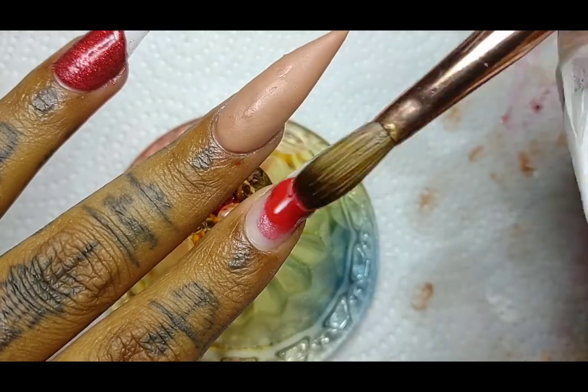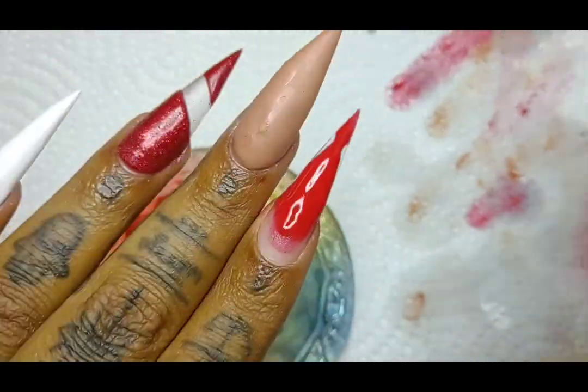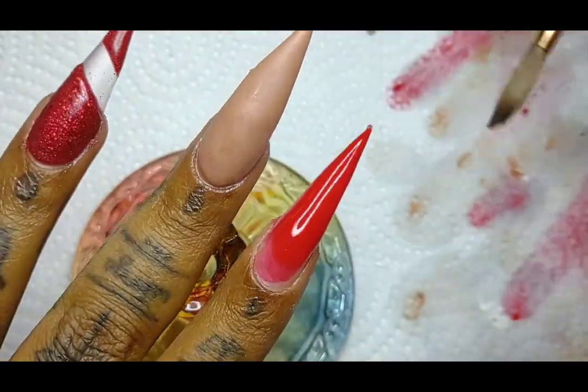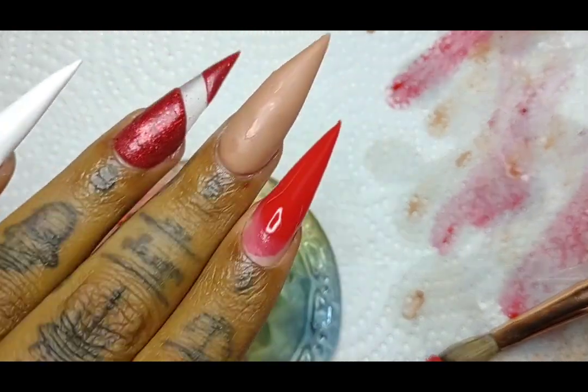And lastly, I'm using this bright red color to fully cover my pointer fingernail. And I actually ended up doing opposites for my ring and pointer finger designs on either hand, just to switch it up a little bit.